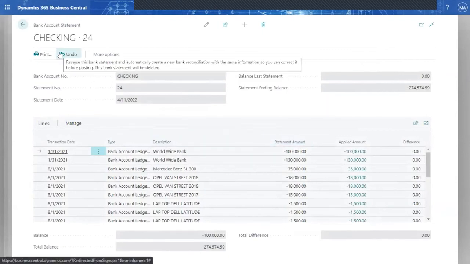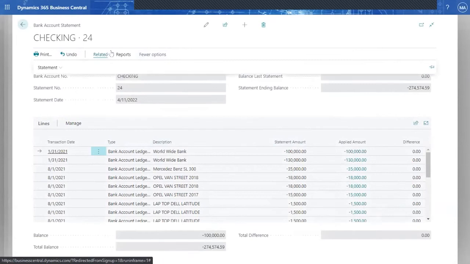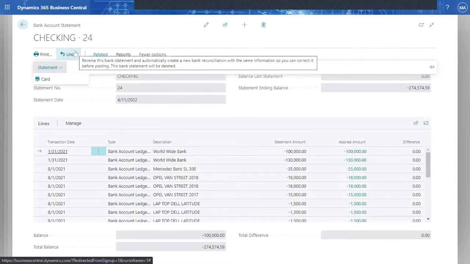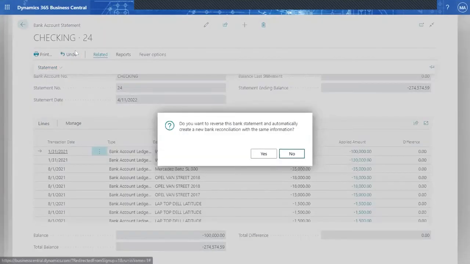But if I did something completely wrong, you can undo your bank account statement. Maybe it was just for a training purpose, you accidentally posted, or you forgot in the end that today was not the reconciliation day, correct? So you can just come and undo your reconciliation without problems, okay?